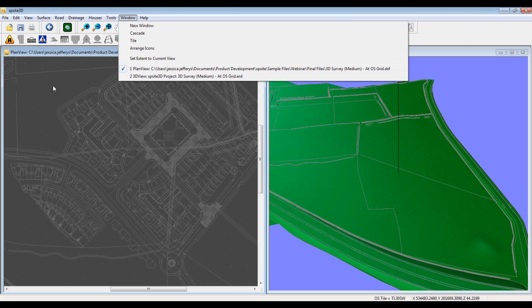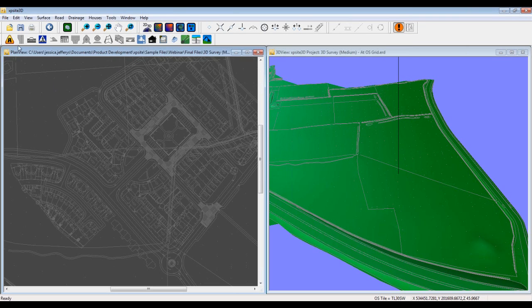These menu items that are used most often have been set up as little intuitive toolbar items as well. So for example, we might want to start with our road centerline tools, and we just have a little toolbar here that makes that a lot easier to complete without going back to the menu. You can spend your time on the engineering design and don't have to learn how to use all the other complicated bits of the interface.